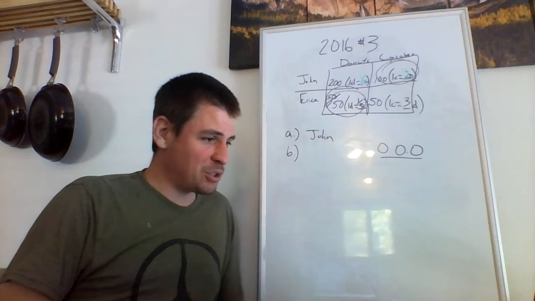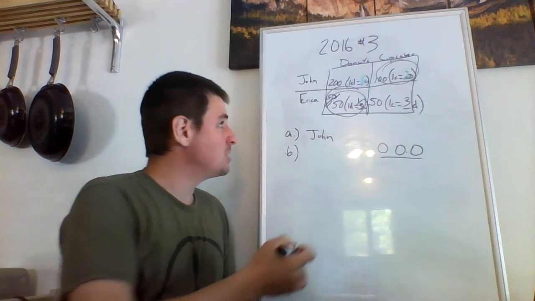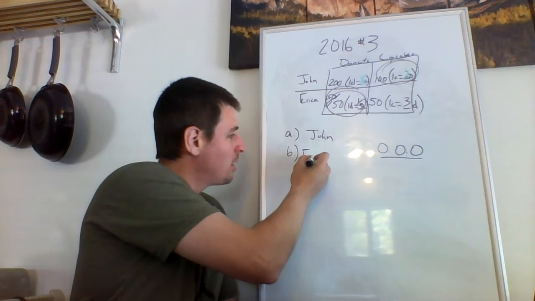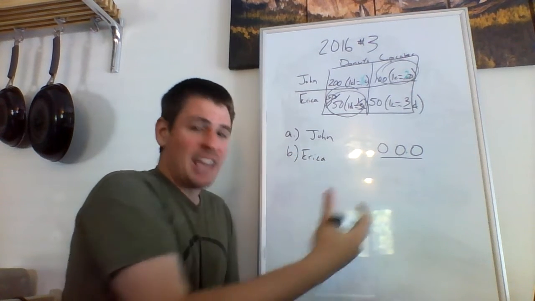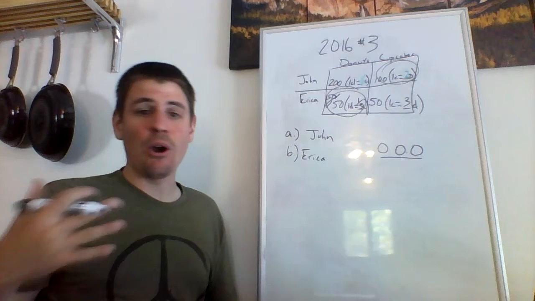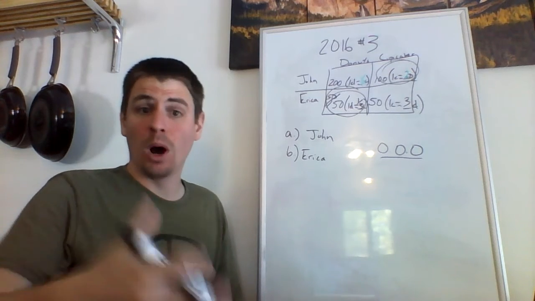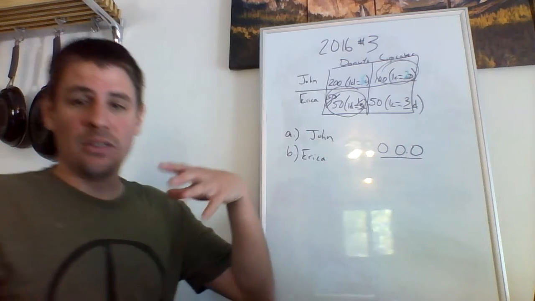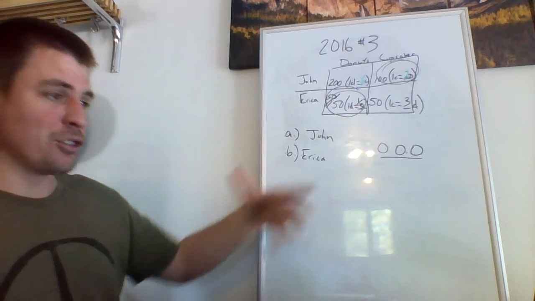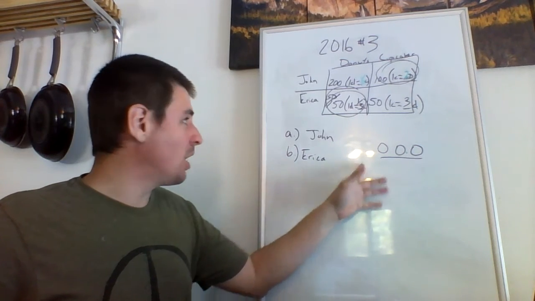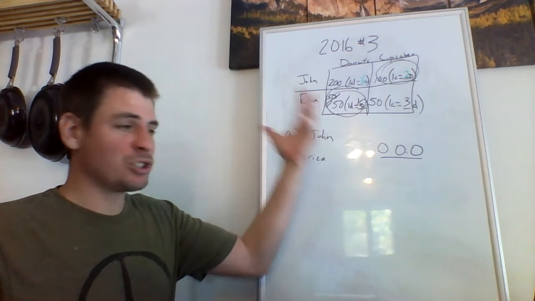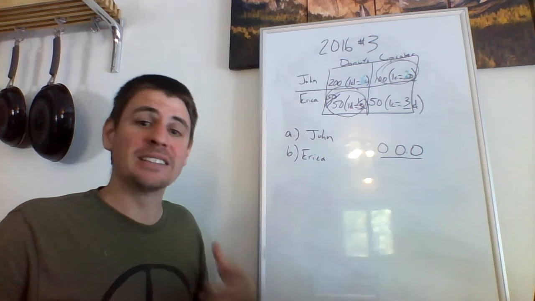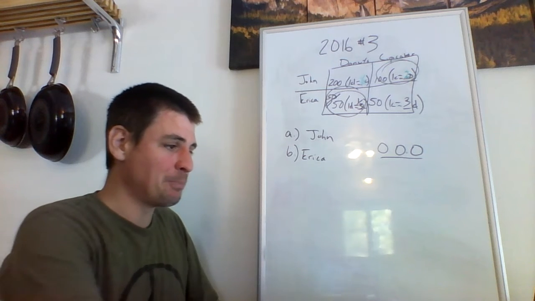So question B asks, who has the comparative advantage in producing donuts? Well, donuts, it's Erica. My explanation should be that Erica can produce it at a lower opportunity cost compared to John. And I would give, again, the figures for that. Erica's opportunity cost is only 1/3 to produce it, where John's is a half. Because Erica's opportunity cost is lower, she has a comparative advantage and should produce that.